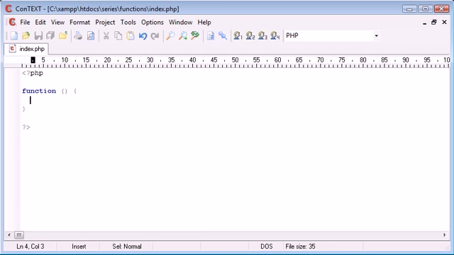So we already know that a function is used to speed up basically our writing of our program by keeping some code that's going to let us reuse it, declaring the function and a lot of code.